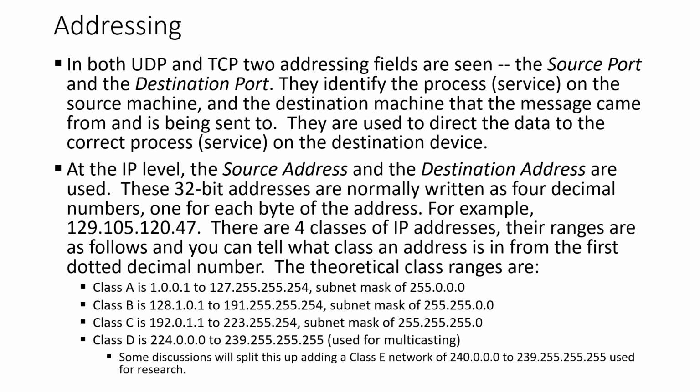The IP address is contained in a 32-bit location and is normally written as 4 decimal numbers such as 129.105.120.47. Each of these dotted decimal numbers is determined by splitting the 32-bit address into 4 8-bit parts, each represented by its decimal equivalent. Keeping track of what name is associated with its actual IP address is accomplished using the Domain Name System, or DNS, and will be discussed later.